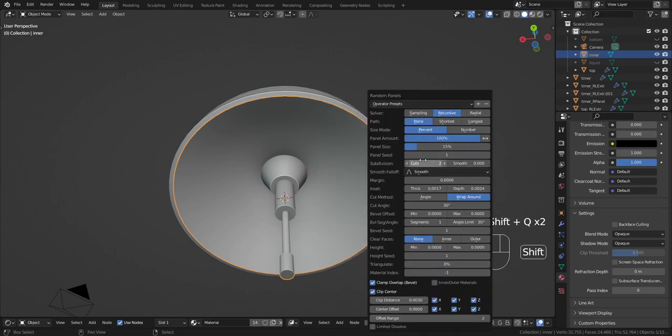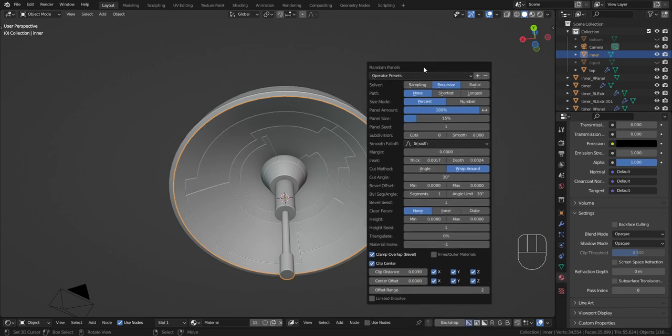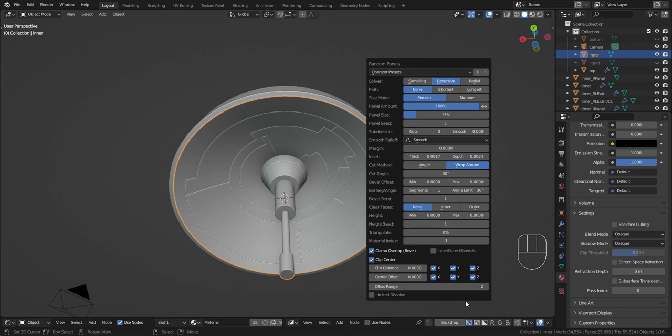Or when you see this, you can manually just change it. This is the first property. If you're not using the control key shortcut, make sure that the subdivision cut is the first property you change. Because as soon as you change a property from the redo panel, if you're not using the OK confirmation type redo panel, it will activate the script.